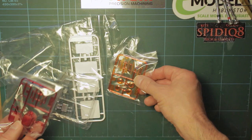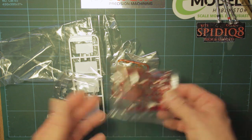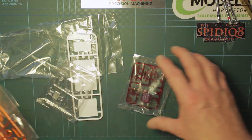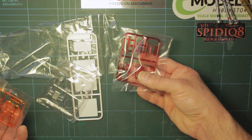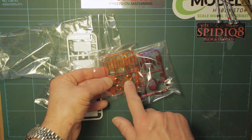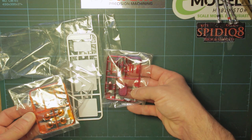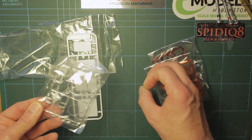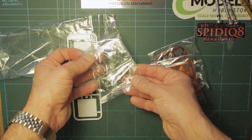Here we've got all of the clear parts which are pre-colored, which is a little bit unusual - it's not often you see this in a Tamiya kit, certainly in the 1/12 kits. It's not a bad thing, though I do use the Tamiya clear colors to airbrush the clear parts when I make vehicle kits anyway. We've got pre-colored reflectors and indicator lenses, rear tail light lenses, red color reflectors. There's a little slot there for the white clear bit which will reflect and light up the number plate area.